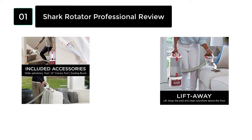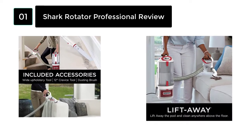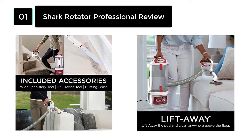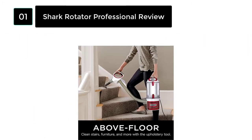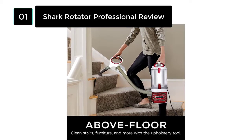The Shark Rotator also comes with several filters, including a HEPA filter which traps up to 99.9% of dust collected during vacuuming. There is also an anti-allergen feature which features a complete seal technology which prevents the dust from spreading around the house and affecting the inhabitants.